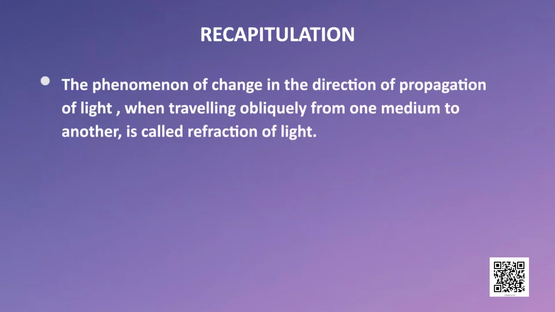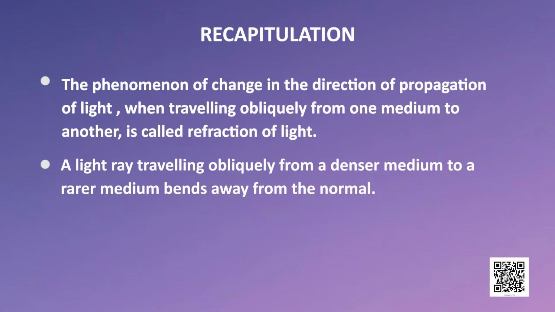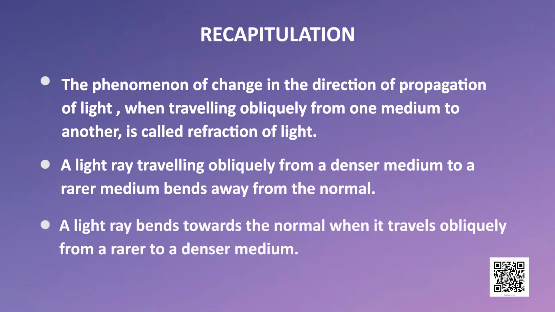The phenomenon of change in the direction of propagation of light when travelling obliquely from one medium to another is called refraction of light. A light ray travelling obliquely from a denser medium to a rarer medium bends away from the normal. A light ray bends towards the normal when it travels obliquely from a rarer to a denser medium.